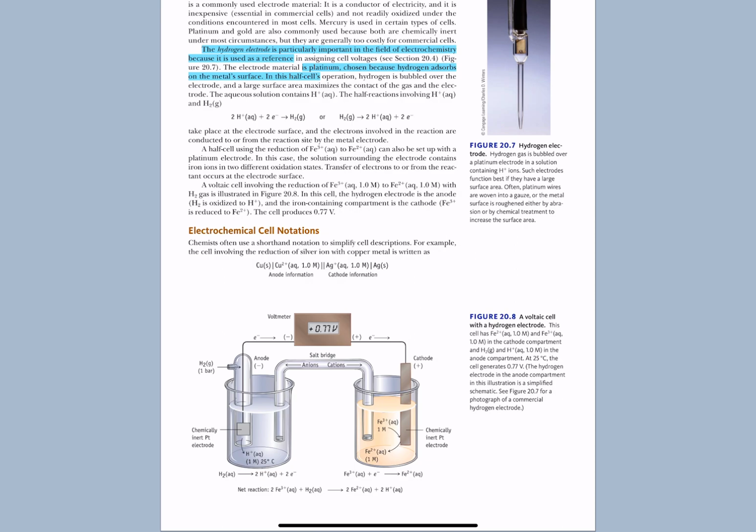And so in order to have a standard hydrogen electrode, hydrogen obviously isn't solid. So if you look at the bottom of the page, we have an inert platinum electrode around which hydrogen is going to be forming hydrogen ions into hydrogen gas. And that's going to be going on at one of the electrodes. So in this case, the electrode is not what's being redoxed, but it's facilitating the region around it where redox is going to be taking place.